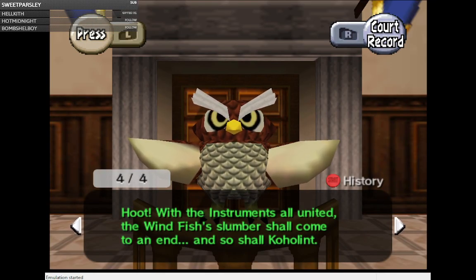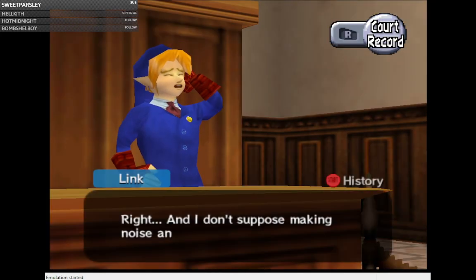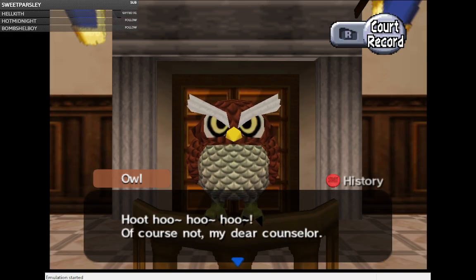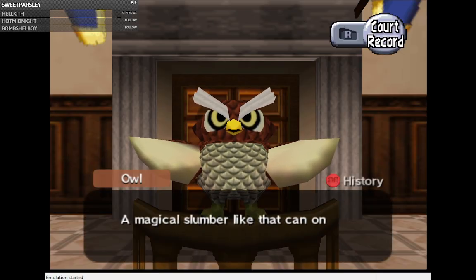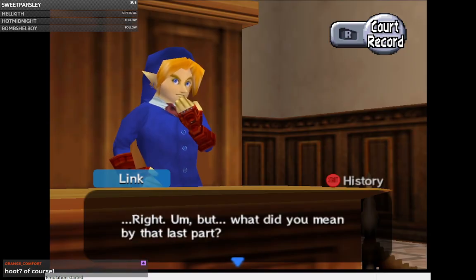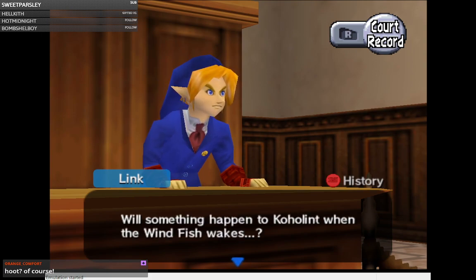With the instruments all united, the windfish's slumber shall come to an end, and so shall Koholint. Right. And I don't suppose making noise any other way would suffice? You know, just screaming into its ear or something? Hoo-hoo-hoo-hoo! Of course not, my dear counsellor. The windfish's sleep is not natural. Magical slumber like that can only be broken via magical means. Right, but what did you mean by that last part? Will something happen to Koholint when the windfish wakes?